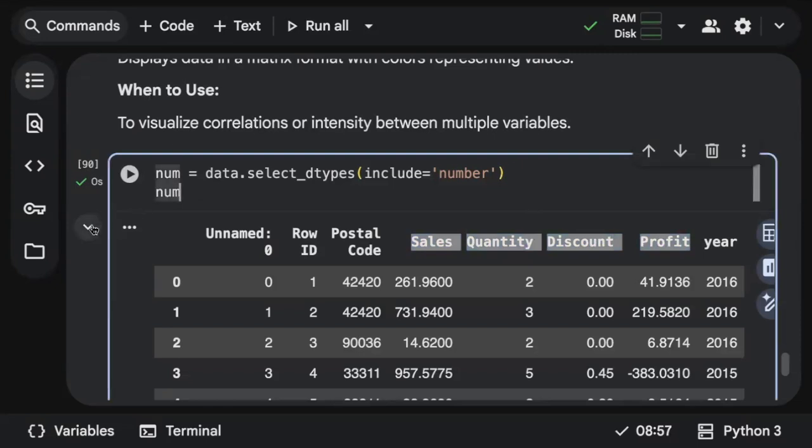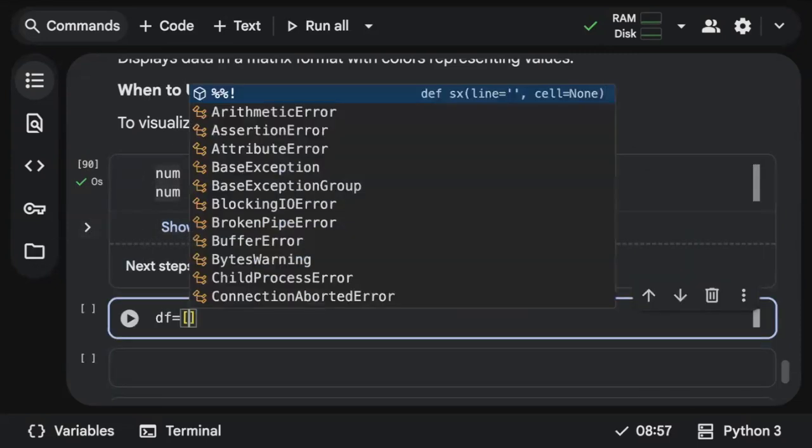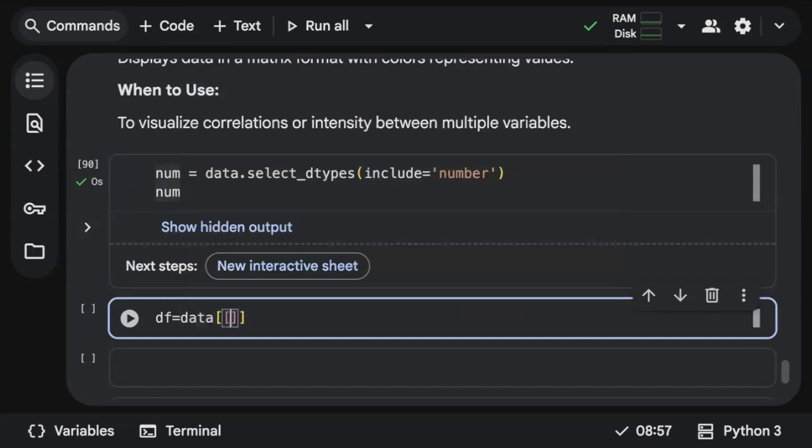So what I'll do is filter these columns. I'm just using the filtering concept, data of. I'm filtering these columns because they are enough for me to understand the correlation, because they are the actual numerical columns with continuous values, right? Year is not important, and along with that, postal code is not important. What do you do with that, right? What kind of correlation can you find?